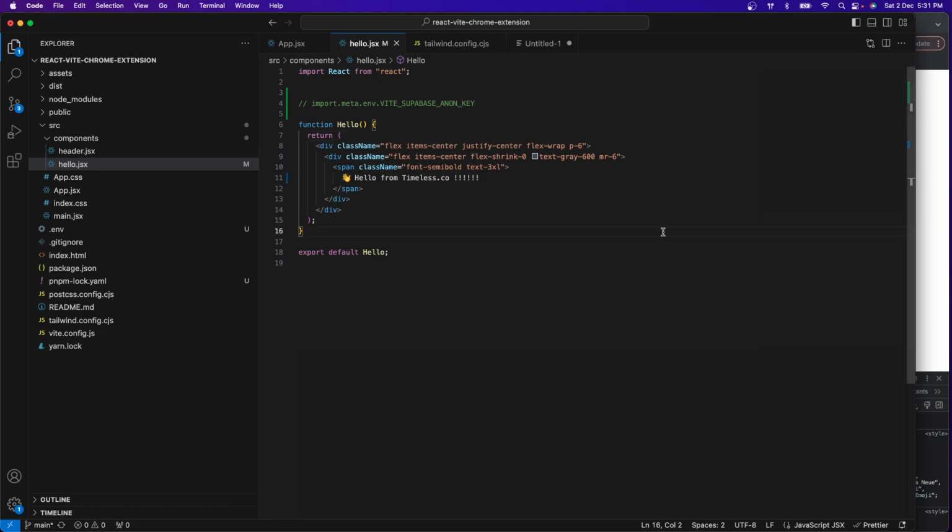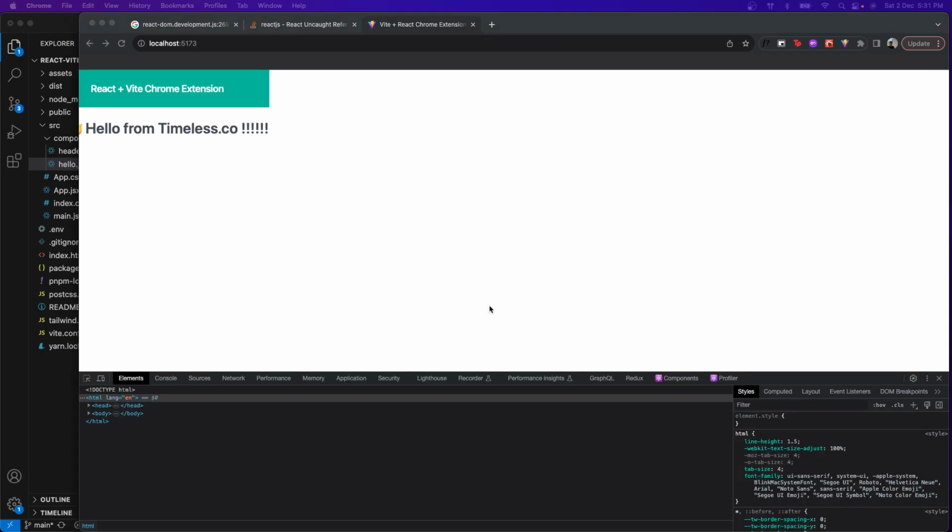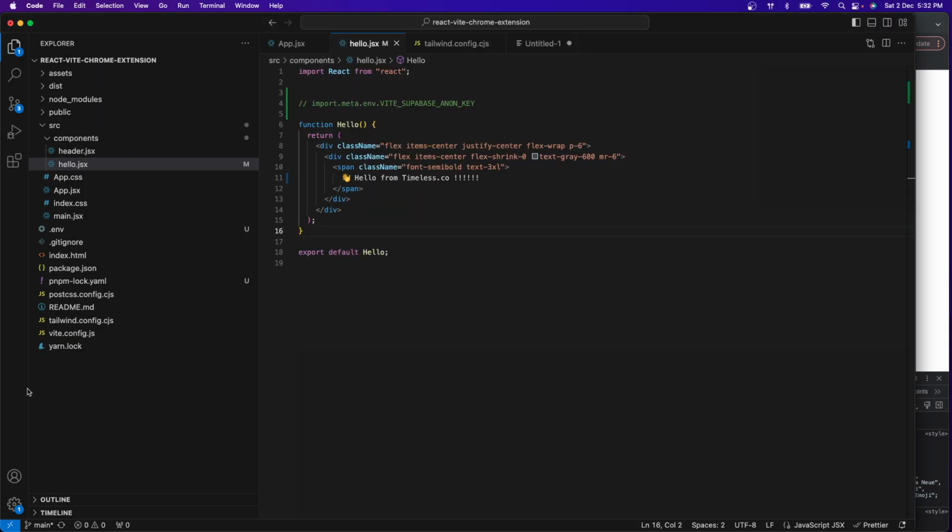So we're going to continue from where we left last time. So we have this up and running. Now I'm going to add login into my application, the Supabase login. So what I have done is I just created this .env file and added all my env variables that I can use. So let's just go ahead and use it.